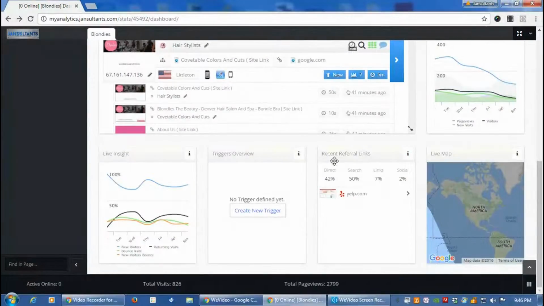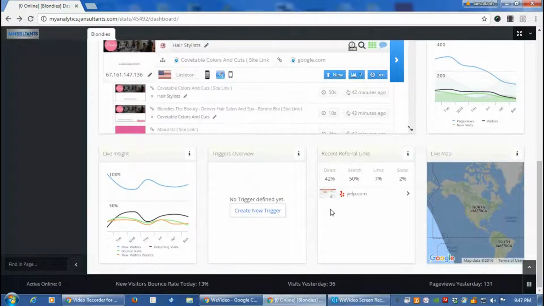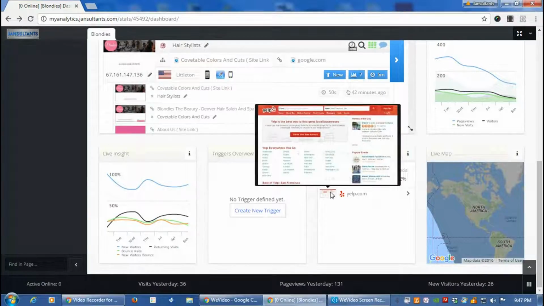Now, down here at the bottom of the analytics real-time dashboard, you can see different other information like how the customer actually got to your website. In this case, Yelp. So this person is actually a Yelp user and went through Yelp and actually found your website through a posting on Yelp.